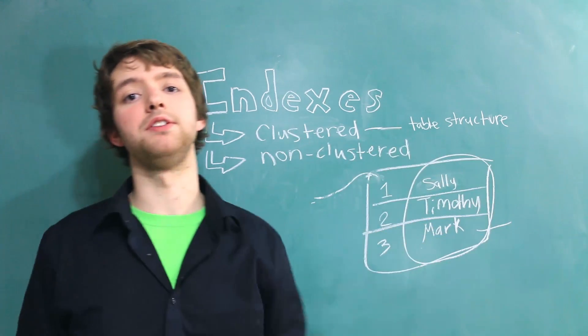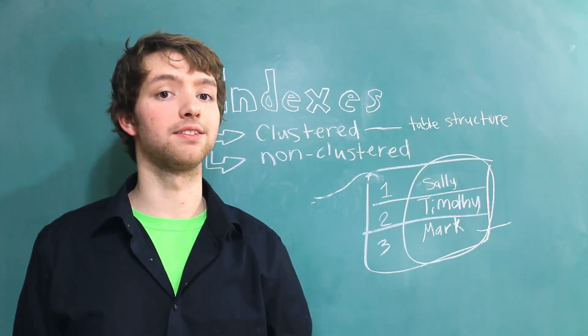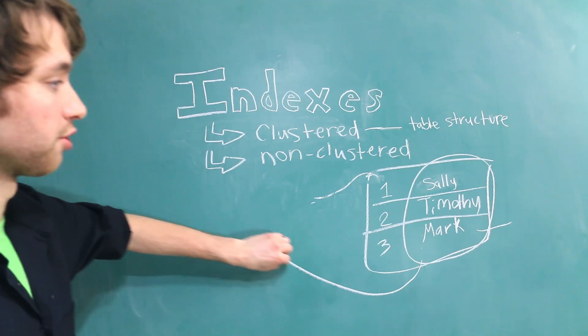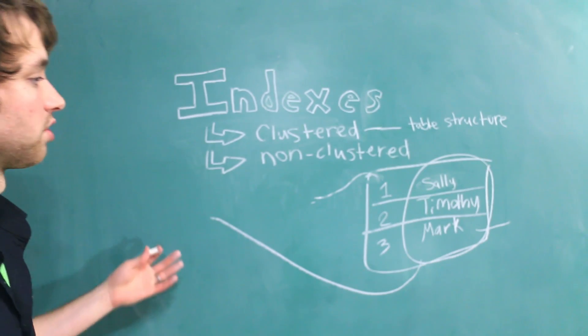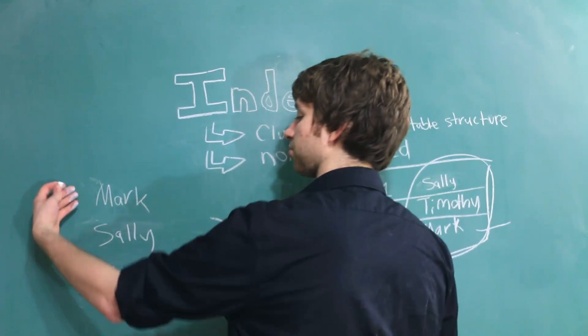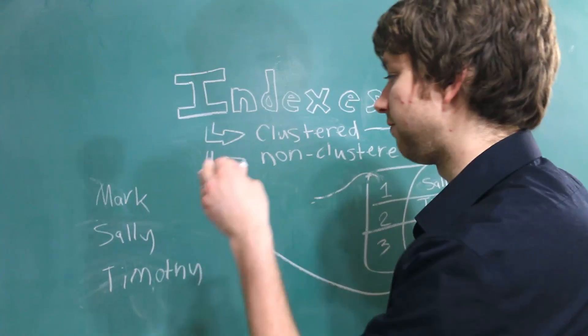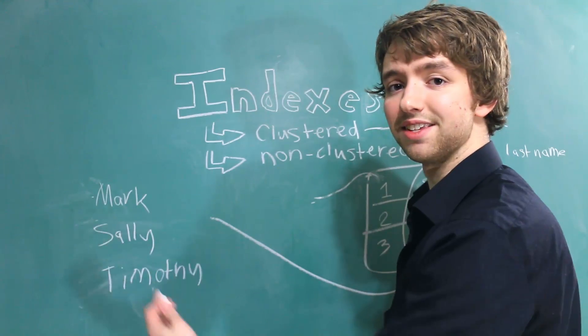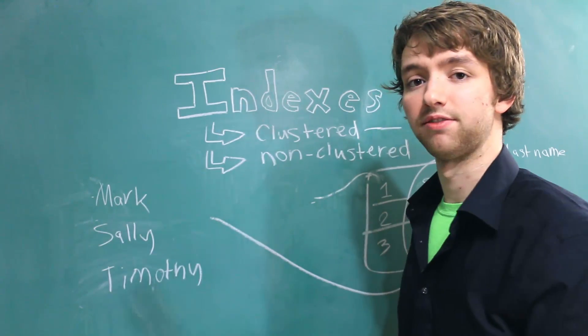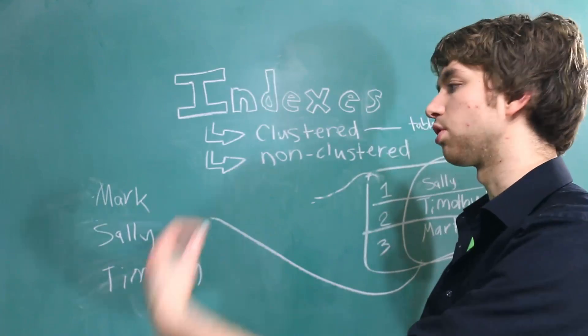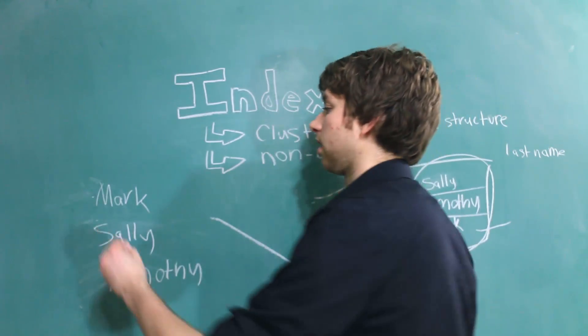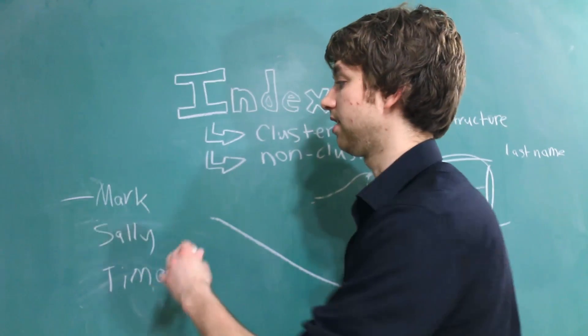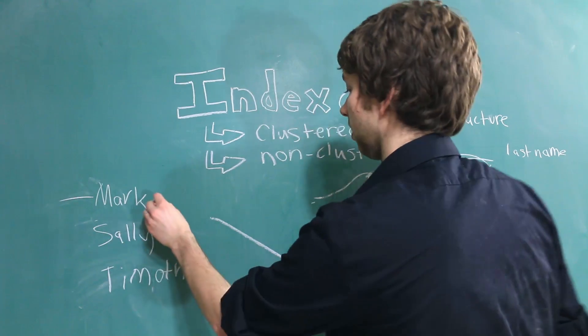So let's say we wanted to order the first name. We could put a non-clustered index on this data. And the end result would be something like this. You can see that these are in a procedural order now. And if there is any other information associated with this row, for example, a last name, since this data is in order, the database can find the data much quicker. So you could say, yo, give me the person with the last name of Mark. Boom, right there. Then it is easier for the database to find the data relating to Mark.